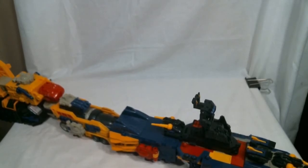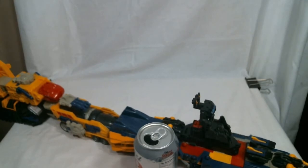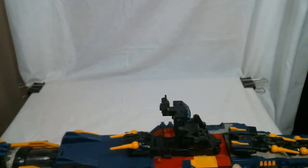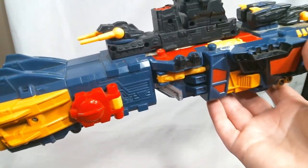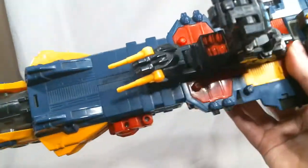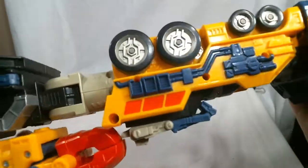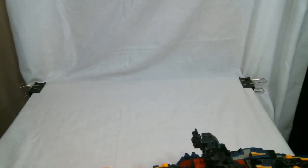Anyway, here he is in his Omega Train mode, with its size compared to a soda can. He's so big. Anyway, the colors of this mode are fairly scattered. The front end, the Omega Battleship, is mostly blue with quite a bit of black, yellow, and red. The Omega Digger, I think, is mostly yellow with a bit of blue, some red, some black, and some dark gray. As you can see, it is just so big. Oh, and he feels big, too.